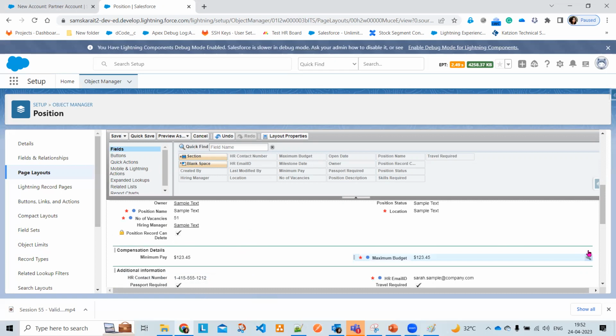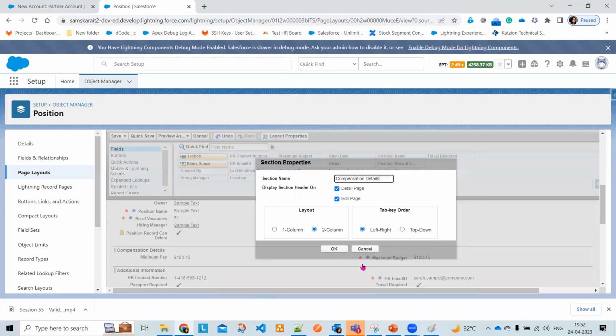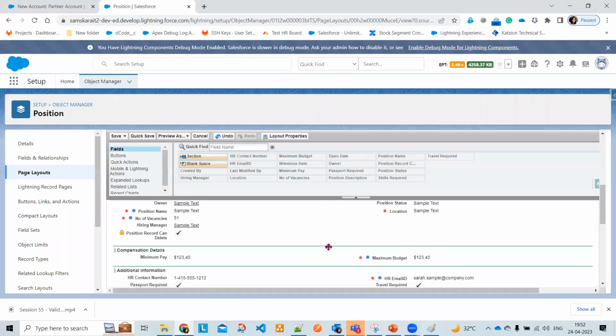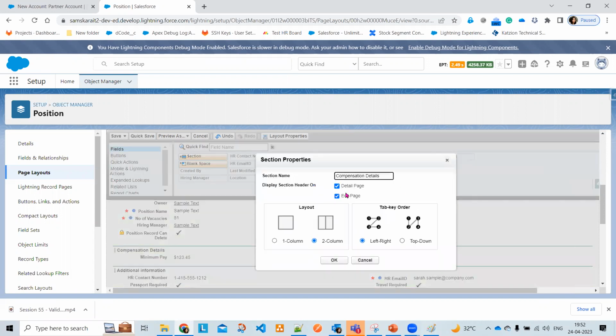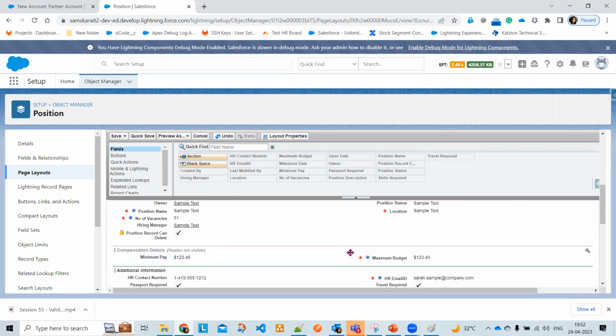This is also not required for the non-IT. Click on OK.